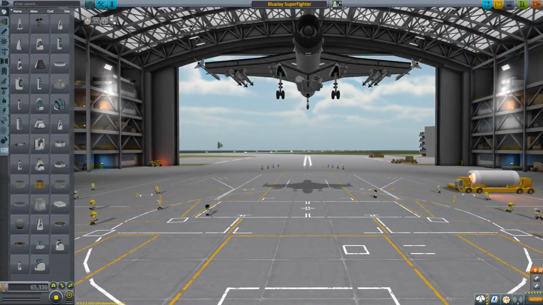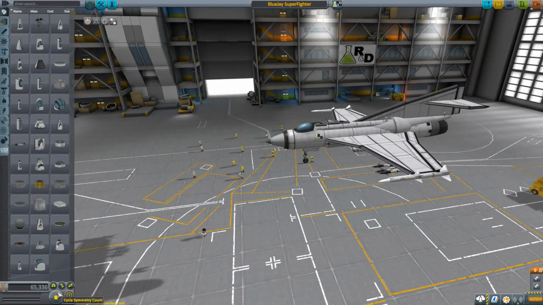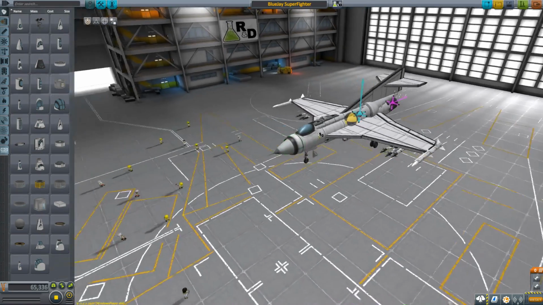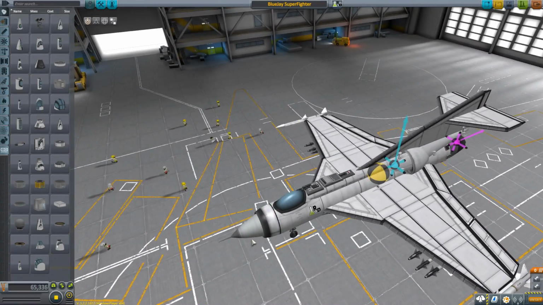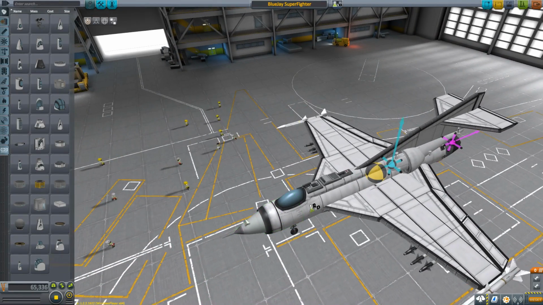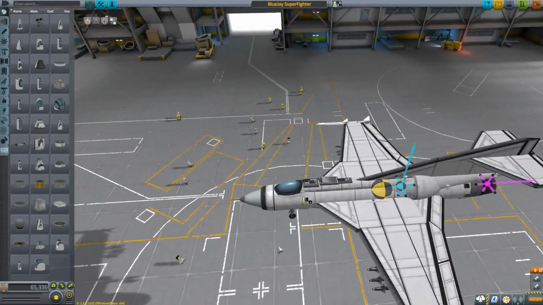Yeah. And finally, for today, the Blue Jay Superfighter, developed during the Cuban Cold War. It was a catalyst of American, even though it's on Kerbin, symbolism and was feared amongst the Soviet's fighter squadrons. Super maneuverability, speed, and weaponry has made it classified as a super fighter.